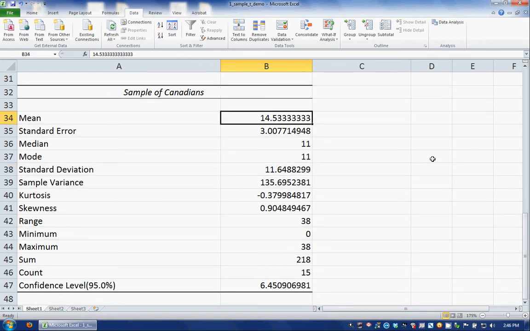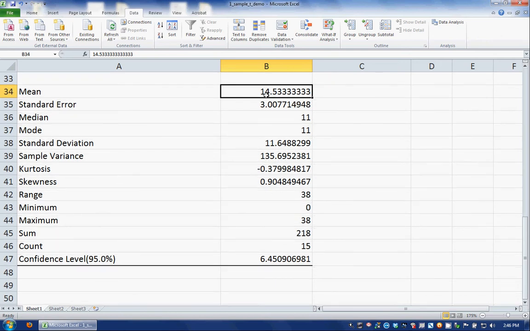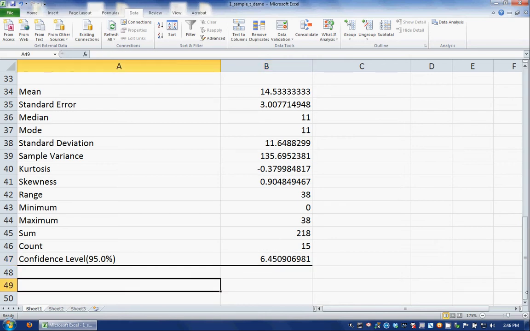We have the average, we've already seen that, 14.5, and some other things, standard error, mode, and these are basically measures of central tendency, something we'll cover in class. But the only two numbers you really need for this particular procedure are these two, the average and this thing called the confidence level.